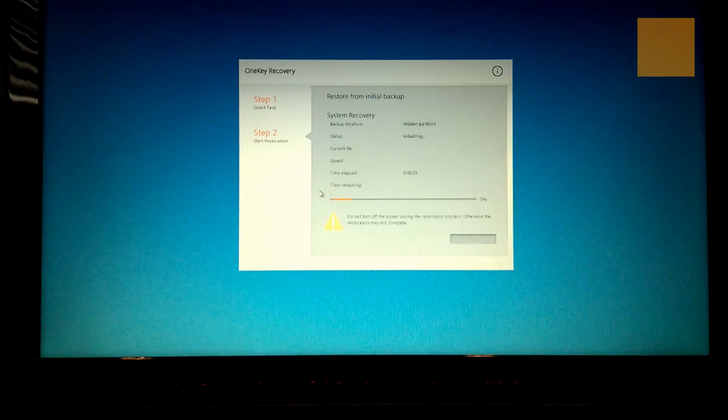I'm not going to sit here and record this whole process, so I'll pause the video here, and when this is all done, I'll turn the old camera back on, and I'll talk about what we're going to do to make a disk image of the hard drive. So until then, we'll be right back.